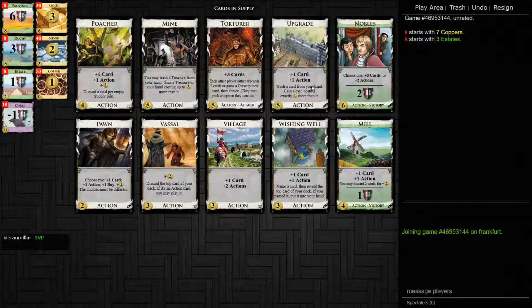So what are we doing here? Well, we've got village and nobles for village. We have torturer for draw, and also nobles, and I guess Wishing Well as well. We do have upgrade for trashing, and that's our only trashing. So upgrade's important. We're going to want to trash down our deck. We're going to want to play as many torturers as we can, because it's a really strong attack. There's nothing our opponent can do about it.